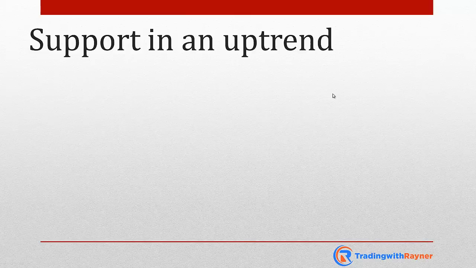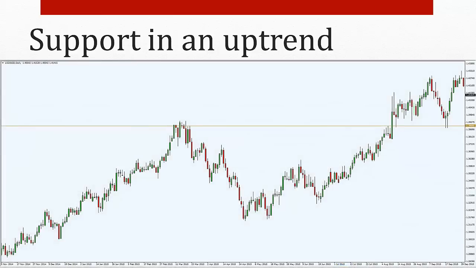So I'll share with you a few examples, all right? Support in an uptrend. You can see this is clearly an uptrend, right? Price comes into an area of previous resistance, now turned support. Then you got rejection of lower prices. So is this now a much higher probability trade, right?